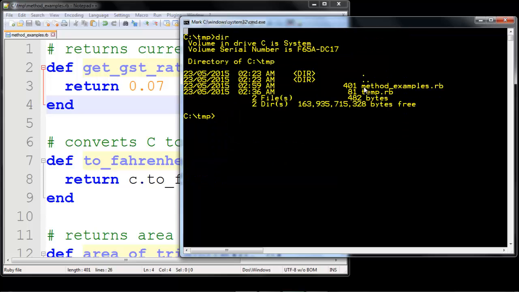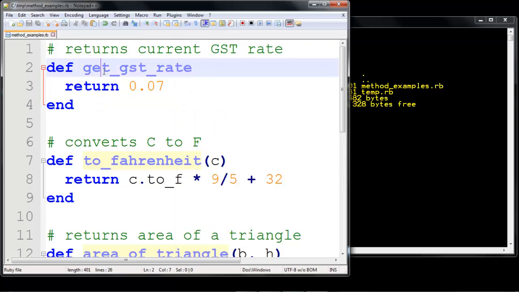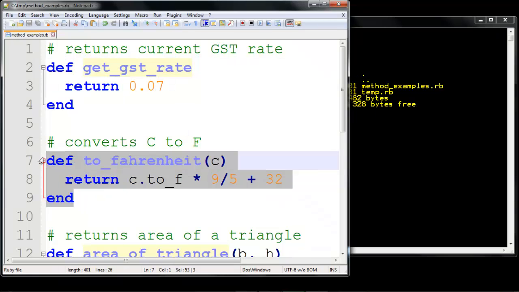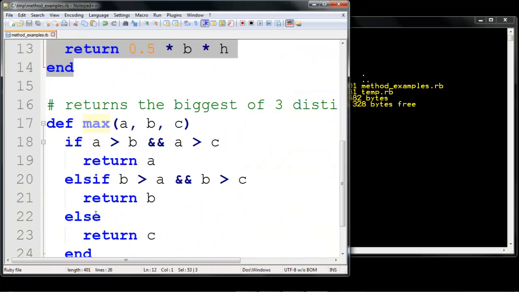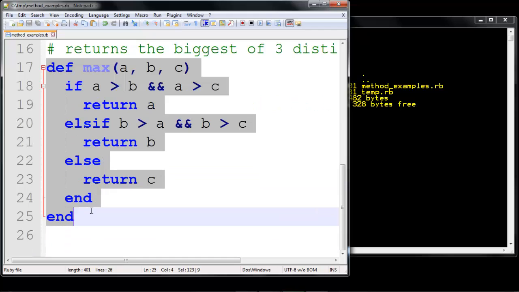So method_examples.rb is currently in the current directory in c/temp. Okay, I'm going to interactive Ruby. I use a load command, single quotation mark, and a file name. Now what has happened is that this whole file has been read. All the methods which I've written here, okay, are now in memory.